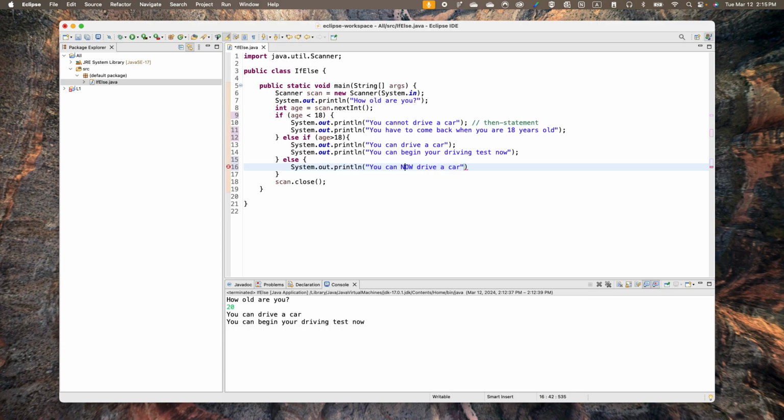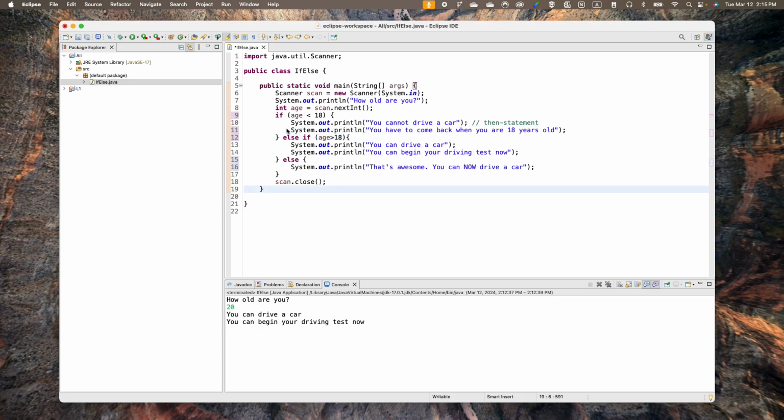Okay, we can put that's awesome at the start. You can now drive a car. Now that they turned 18, they can drive a car, while before they couldn't. So I'm missing a semicolon at the end and now my code is complete. It's very important that you notice that I can't put an else with a condition without an if. So I cannot write this code. Else never takes a condition. If takes a condition. So I can say else if.